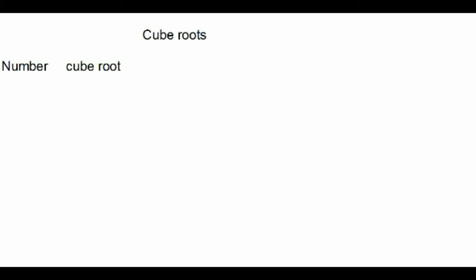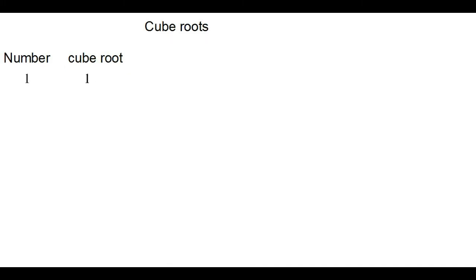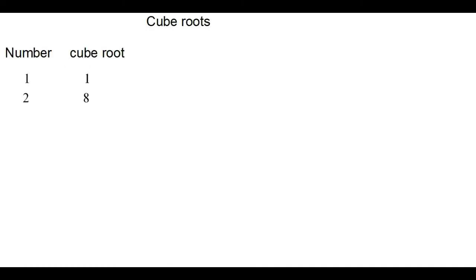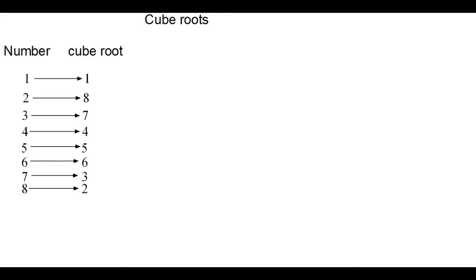Now for that, we have to know the pattern of units place. So that is as given here. For example, when a number ends with 1, its cube root ends with 1. When a number ends with 2, cube root ends with 8. When a number ends with 3, the cube root of the number ends with 7. Likewise for 4, it is 4, 5 is 5, and 6 is 6. For 7, we get the answer ending with 3. When a number ends with 8, we get the cube root ending with 2. When a number ends with 9, the cube root ends with 9.